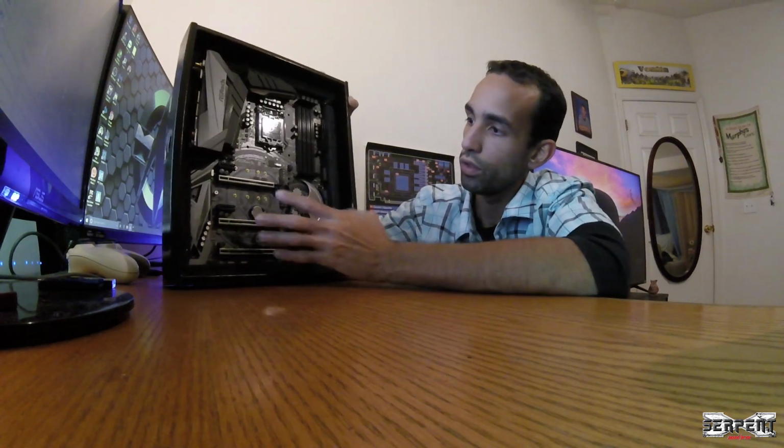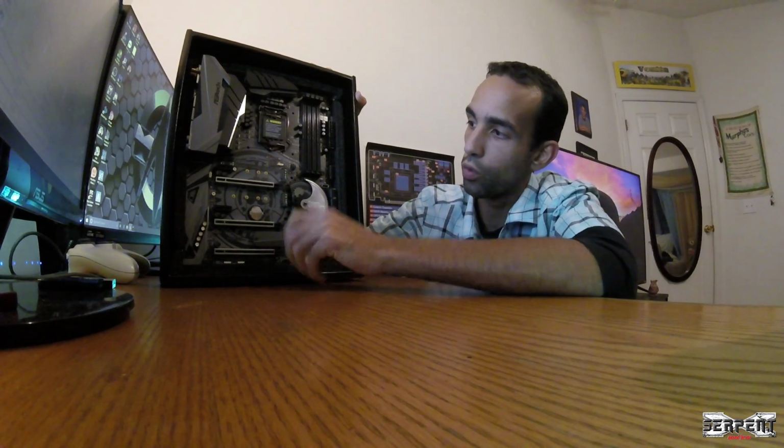If you count the CPU, I only had 5, and I have 6 fans. I'm going to have more in my new system, which I will show to you later. But you know, you got PCIe lanes, x16 for the graphics card. Of course, when you have 2 populated, that's x8 each.